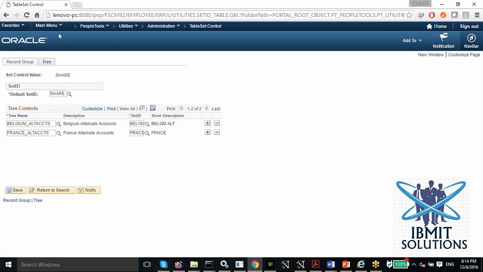So for this, you need to understand tree manager. There is another security which we will do. So basically, you can restrict a user based on the permission list, which I have showed you now. Another method is by BU, and the other method is tree manager.